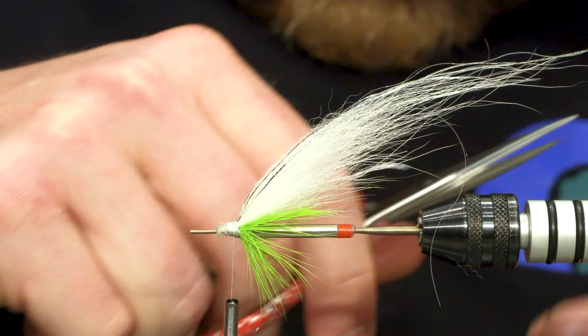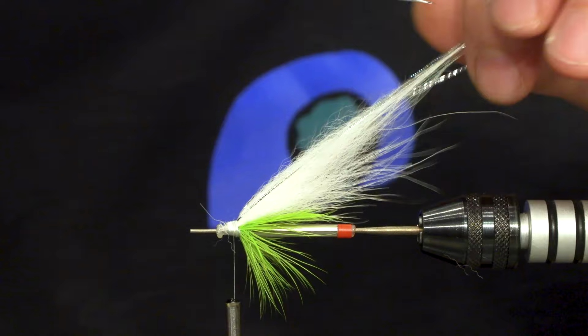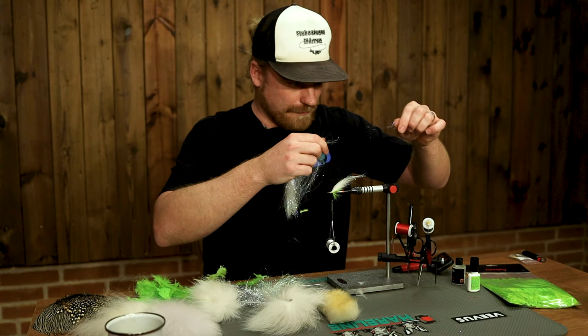And when you cut your flash, cut it in different lengths, don't just pull it down and cut it. I really hate it when you do that. Try and cut in different lengths, it tapers the flash wing. Then we're going to use some pearl angel hair.